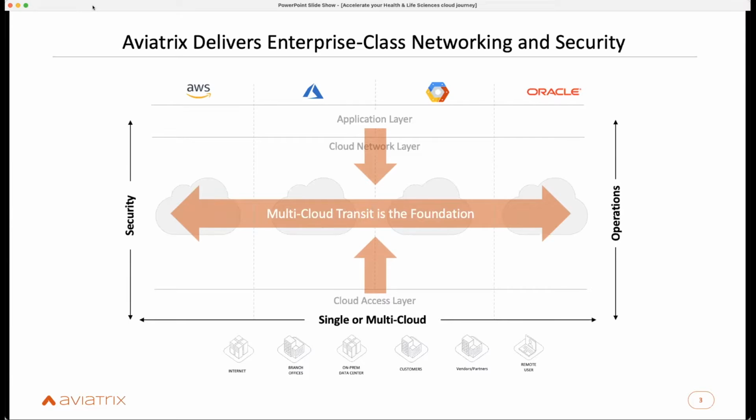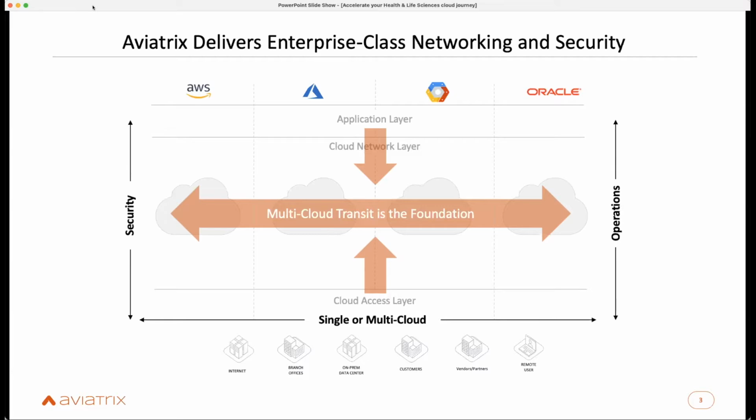This presents a challenge to a lot of enterprises because now the architecture becomes inconsistent. We don't have the same repeatable mechanism across these cloud providers. So what Aviatrix tries to do is build an architecture that provides a repeatable transit mechanism within clouds and across clouds.